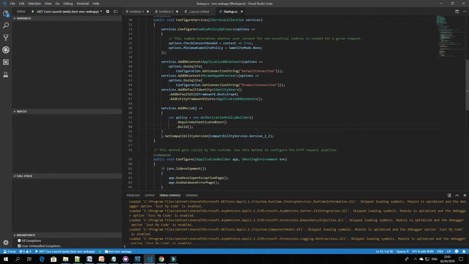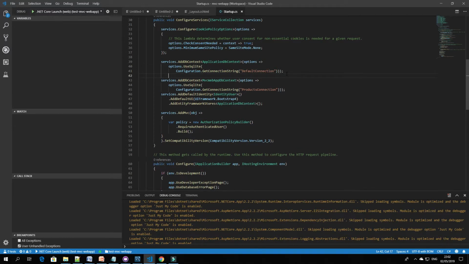Okay, so after you've added this, we need to now go to our DB context, which is this one here, and just after this, it's add new services dot add default identity. Oh, we've got it there. Sorry, apologies.